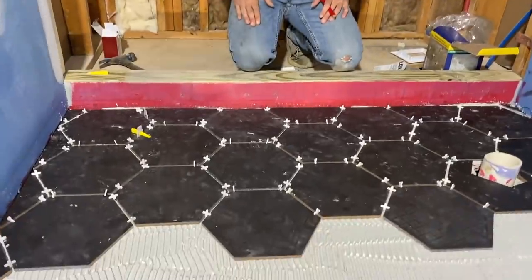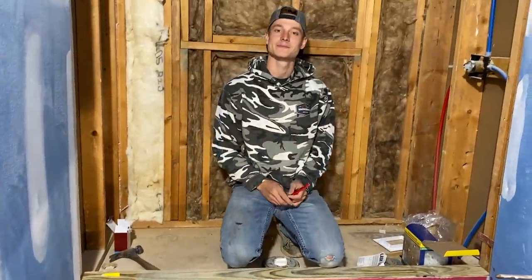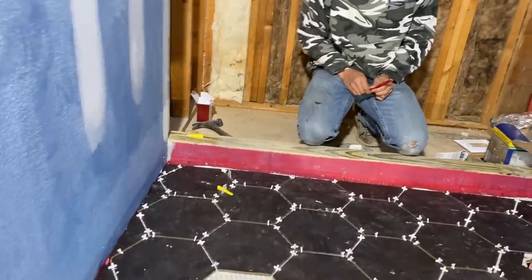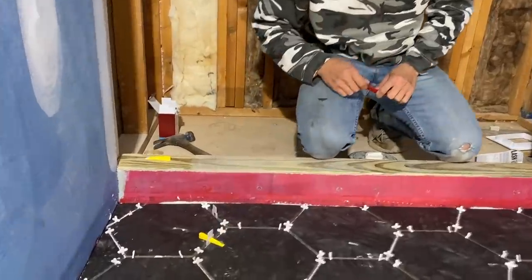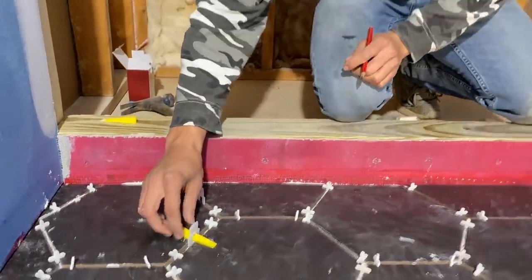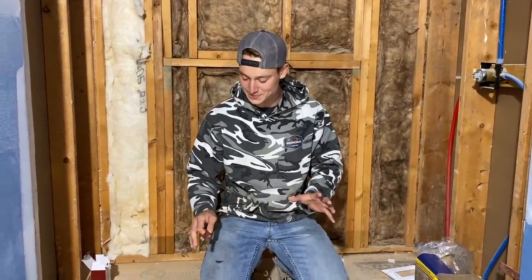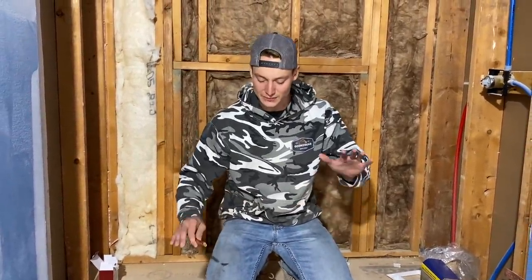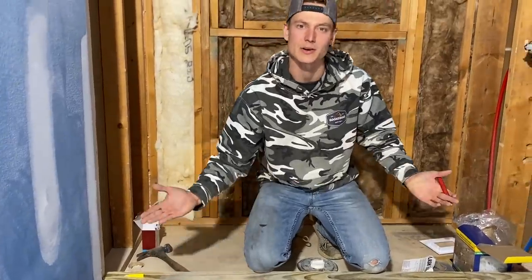Oh yeah, we're using so many of these little gap tools right here just to get them perfect, and we were going to try a new technology out, these little things right here. This is supposedly going to level the whole entire floor out, but we're running into a little issue. Since we are dealing with so many sides, it becomes a hassle to level everything out because I don't think the tile is perfectly flat. So you can level one side and then it'll throw the other side off.